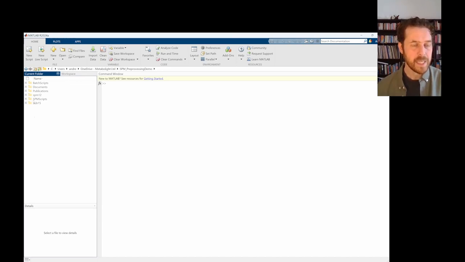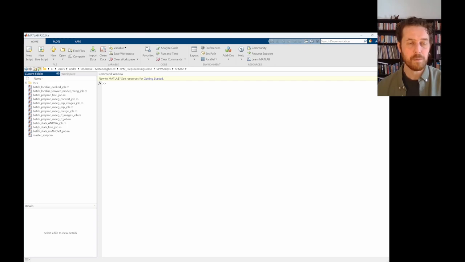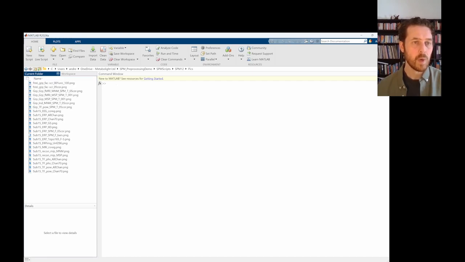I've also downloaded the SPM scripts folder. So this contains pre-made batch scripts that have been saved. So essentially for this tutorial, we're going to be replicating a subset of these batch processes, so the ones that relate to pre-processing of the MEEG. So these might be useful to refer to. So if when you're following along, you're getting errors and you can't identify what's causing the problem, it'd probably be useful to refer to these as a first call, just to cross-check to see where your error may be. And also along the way, we're going to be generating images to review the processing steps that we performed, and we should be essentially aligned with these images that are generated from the same batch processes.